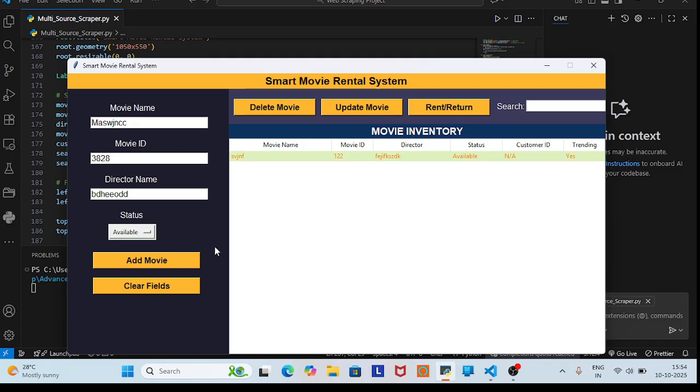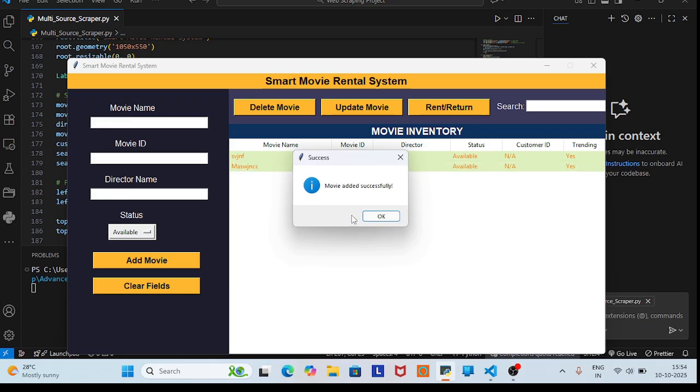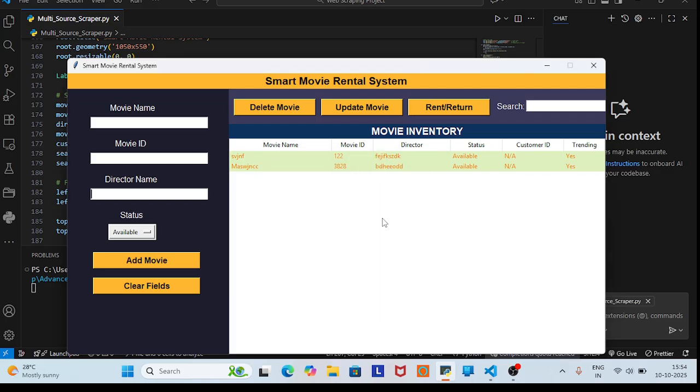We will first use an available method, and it shows a message to add this to inventory. We will press OK, and it shows the success message right here, and then you can check out its details this way.